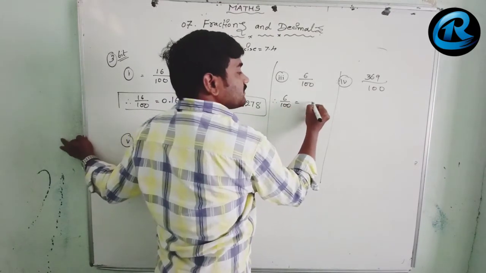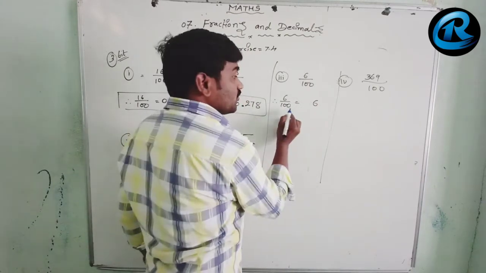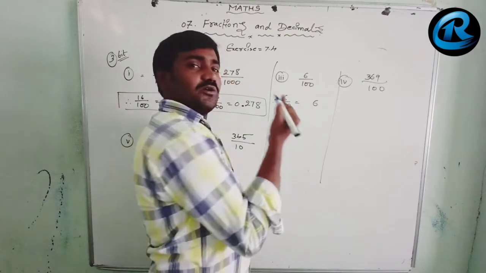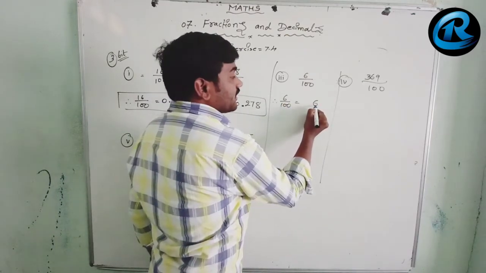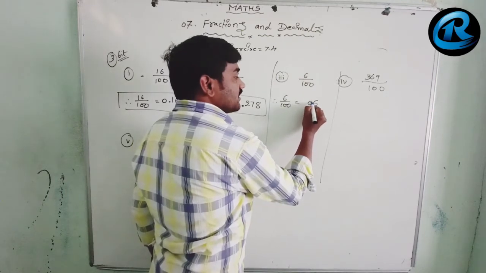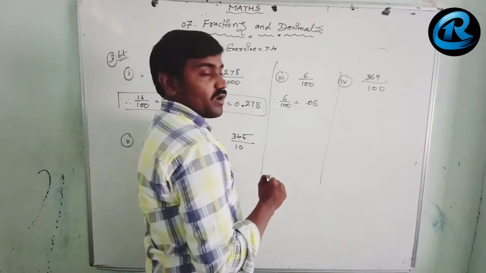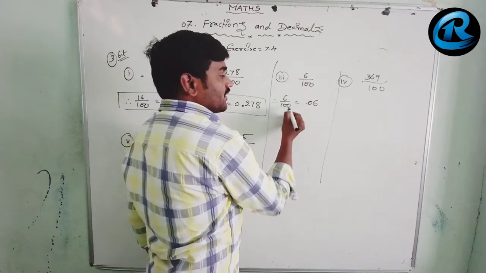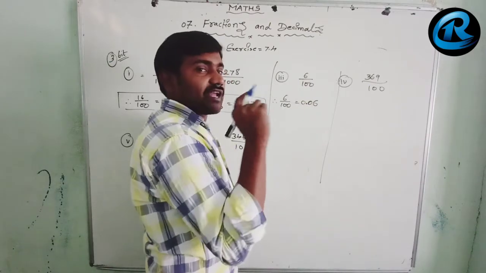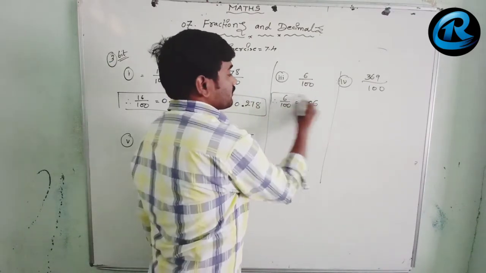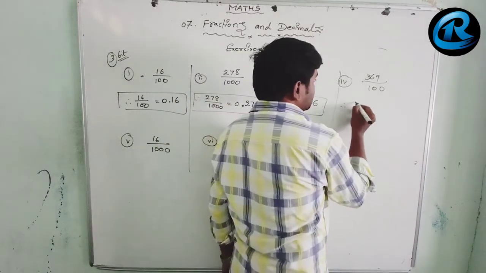And here next, let's write 6 by 100. It can be written as: write the numerator first, 6. How many zeros are there in the denominator? 2. Let's count 2 digits. Here there is only 1 digit. What about the next digit? 1 digit is completed. The next digit is not present here. We require one more 0. After the 2 digits only we can put a point and then 0. So if there are no digits we have to put zeros. Remember, if there is no digit we have to put 0 and continue our answer.